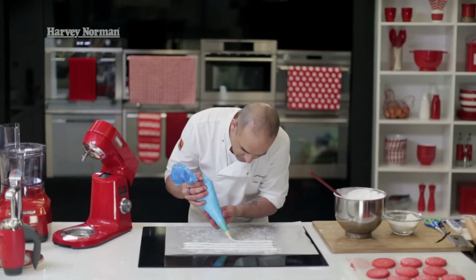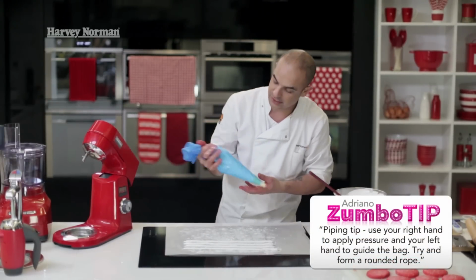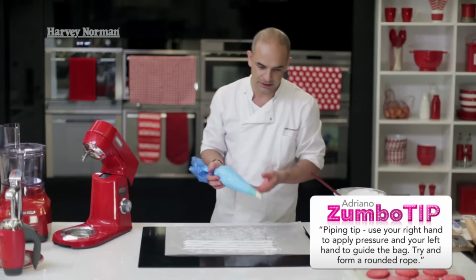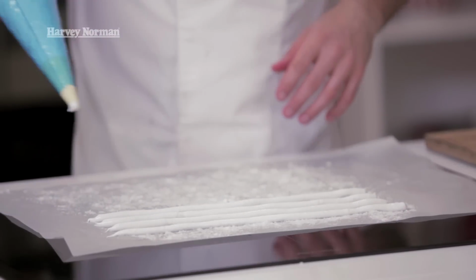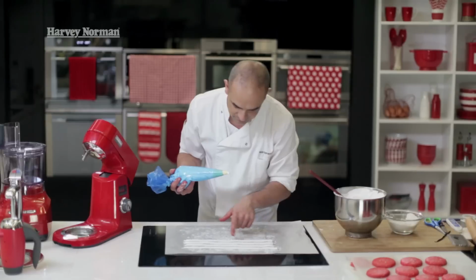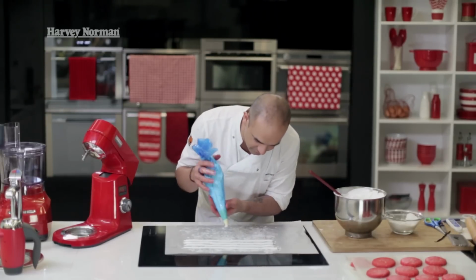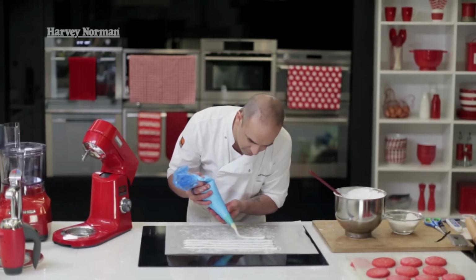So the best way to keep it straight when piping, you can see how I'm holding the bag. I've got my right hand, if you're right-handed, keeping the pressure on, but I use my left hand to guide it, just keep it steady. Just go from left to right, really easy. There's nothing fancy about it, but just try and keep it like a round rope. Don't drag it on the bottom. Just hold it a little bit above and just drop it.